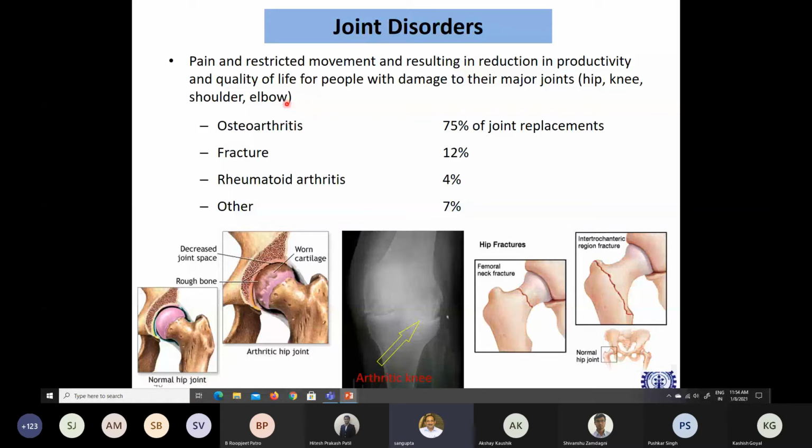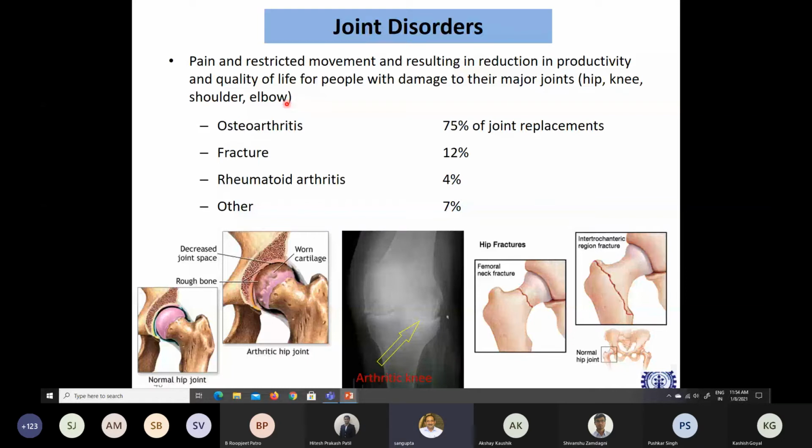And the lumbar spine takes a lot of compressive loads throughout the day due to different types of activities, and particularly when you are carrying a load. So degenerative diseases are also common in the lumbar spine, apart from these four joints.